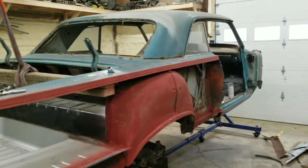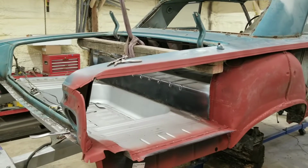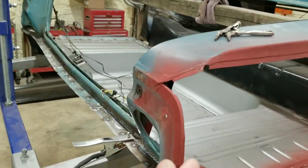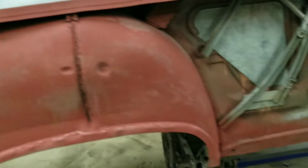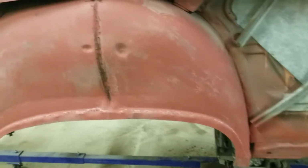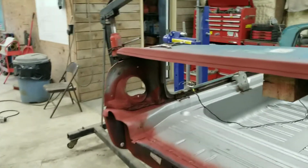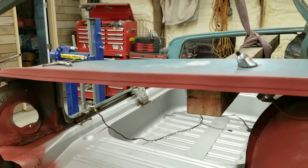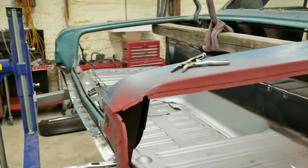All right, we knocked out a little bit of work. Didn't film a whole lot, but I wanted to come back in here and show you guys we got everything completely ground and sanded and all the crap off. We got a coat of self-etching primer on everything, weld through primer, so we know it's not going to rust after we get our panel on. We got this flanged all the way down. I've shown that a few times in some other videos. It's not real hard.